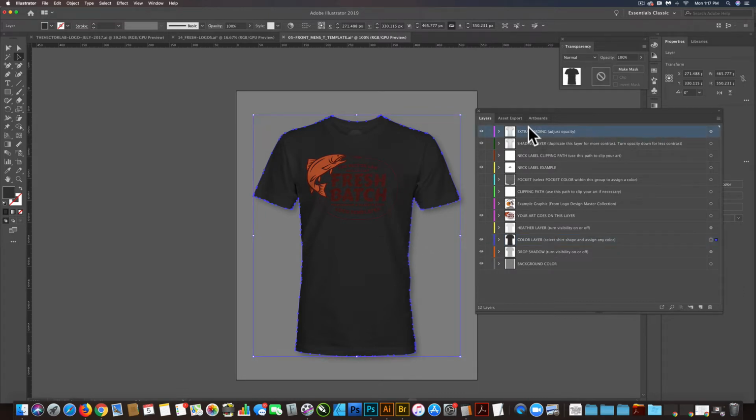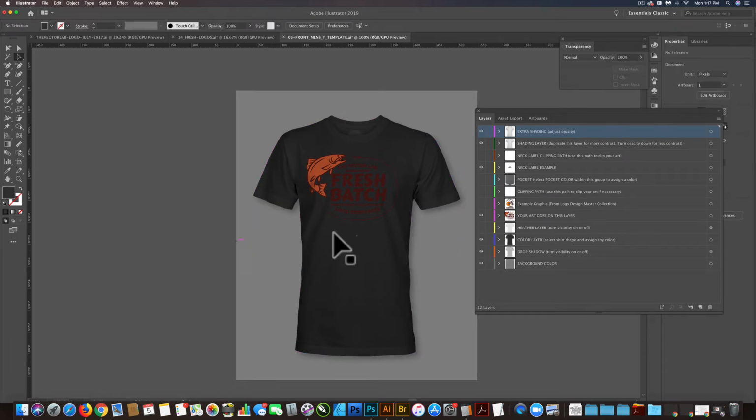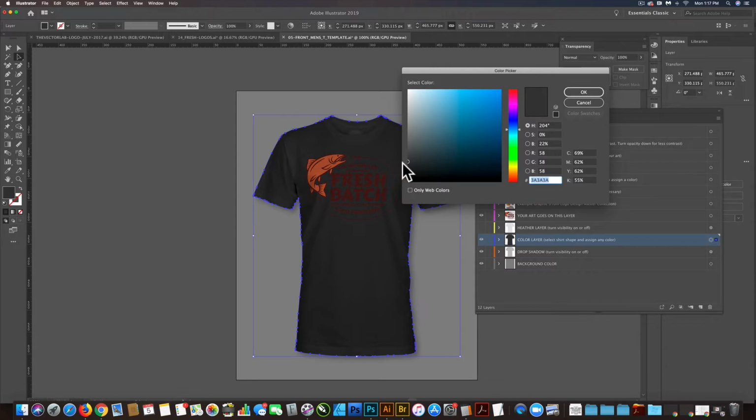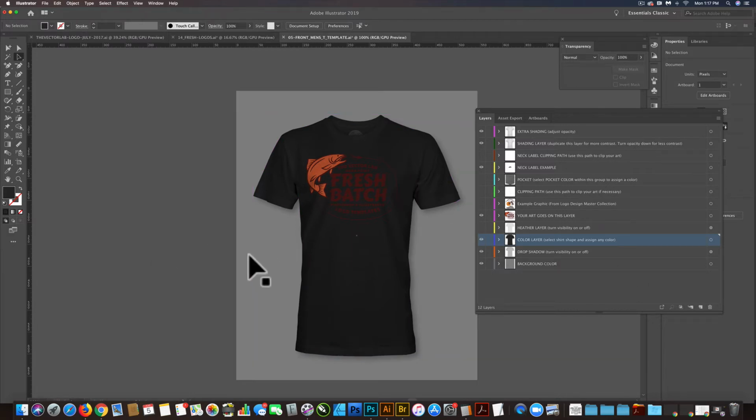And it kind of looks like a really dark gray shirt. Let's turn up the visibility of this extra shading layer to, say, 100%. And that'll add back in some shadows. And I think we need to maybe just darken up that gray just a little bit. So that's starting to look pretty good. You still see the highlights in the shirt, and you also see the black shadow. So it's starting to look like a black shirt.